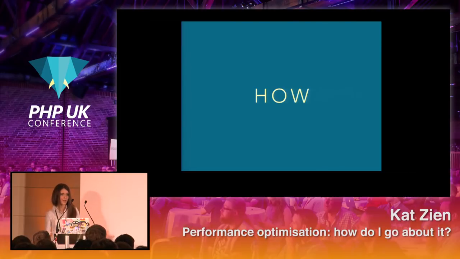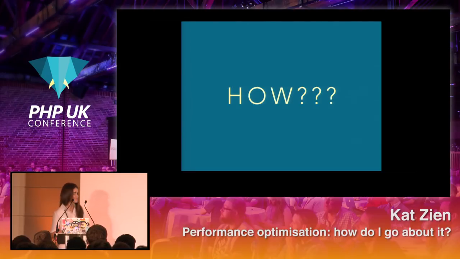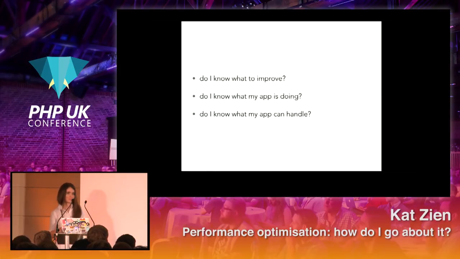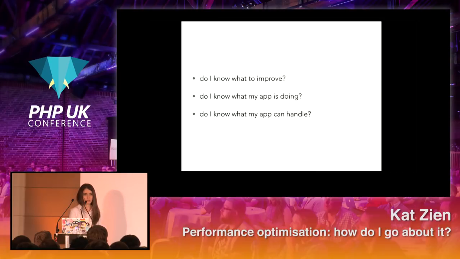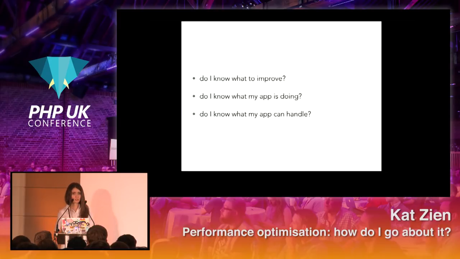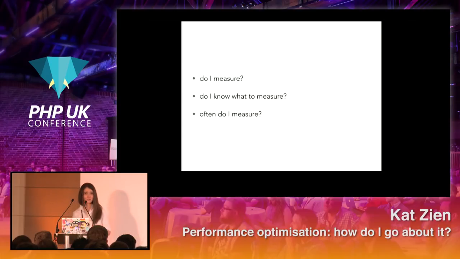Focus on the whole paths in your code or whole areas. But the how is what most people get stuck on — and I got stuck on that as well. If you already know how, that's all well and good. But really, how? How do I know what to improve? How do I know how my app is doing? How do I gain that visibility into my code? How do I know what my app can handle in production? How do I know it's not leaking memory? Will I run out of memory? Or maybe I am over-provisioning and my app doesn't need the massive server that it's running on. How do I prove my guesses? How do I measure? What do you measure? And how often do you measure?